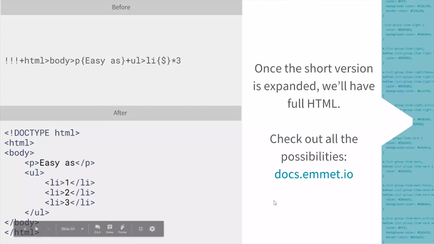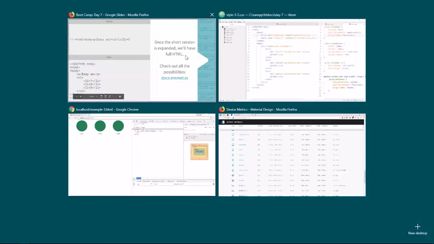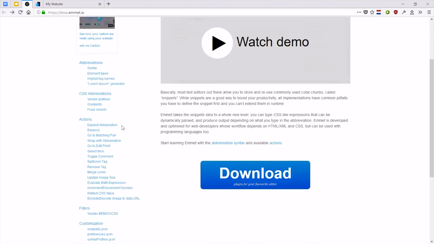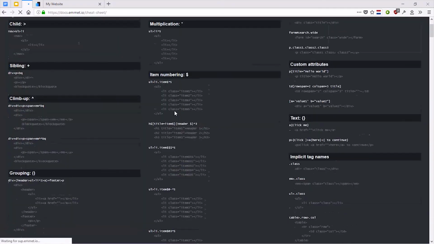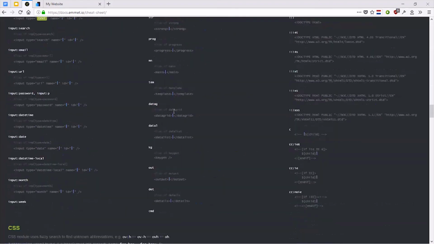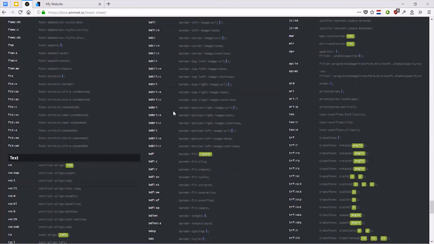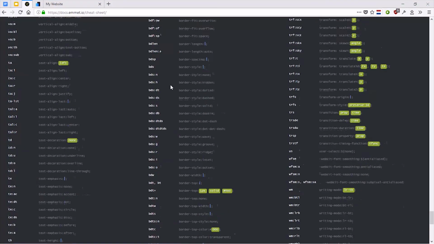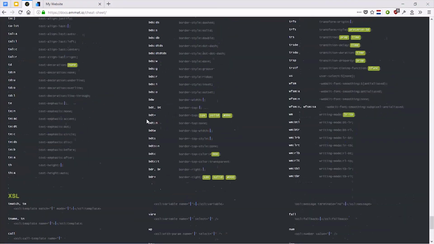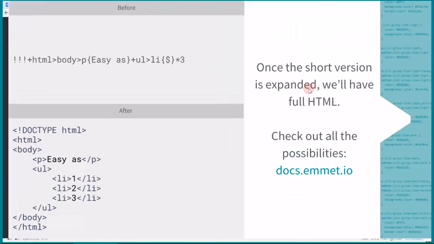It's really cool. And you can always check out all of the possibilities by checking out the Emmet website. I have that pulled up here as well. There's actually a cheat sheet that you can use. It will tell you all about the different abbreviations that you can type, and then you can expand them. The expansion is going to be different in different text editors. You can use Control-Alt-Enter, I believe, in Atom, maybe different in other text editors, but you can use any of these abbreviations to write longer HTML. It's really neat. Something worth checking out.